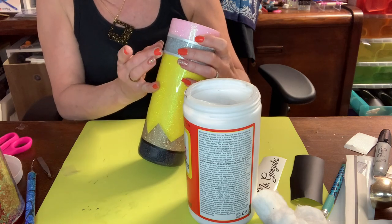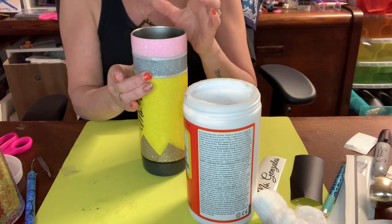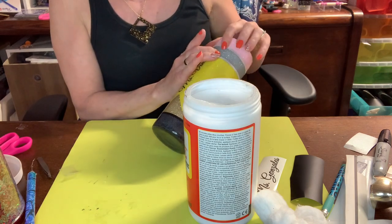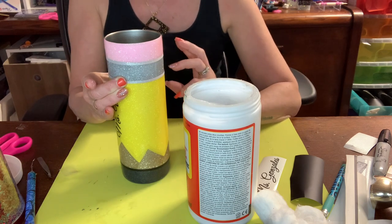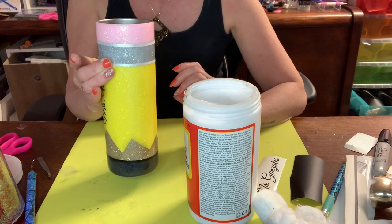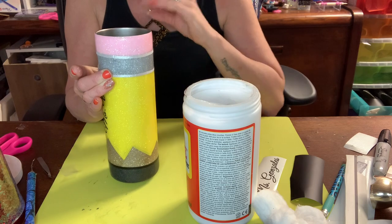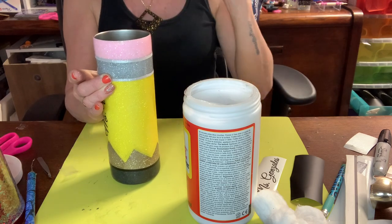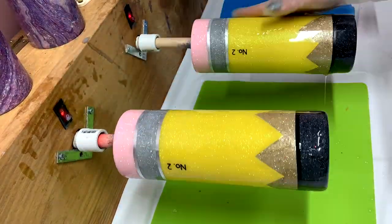So I just dabbed my finger in it, put it underneath, and I'm just going to press it on. You're going to have to hold it there for a minute until the Mod Podge gets sticky enough, and then I'm going to do the top one and then it'll be ready. All right. So just a little trick if you're ever using the Cricut shimmer. If you like it and you want to get some, just beware that it doesn't stick to itself. Okay, now all right, sealing these bad boys up with my final coats of epoxy.